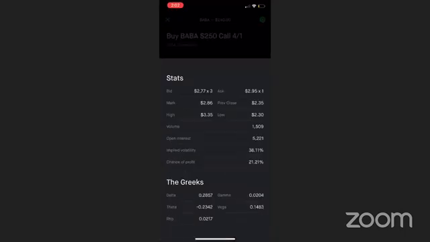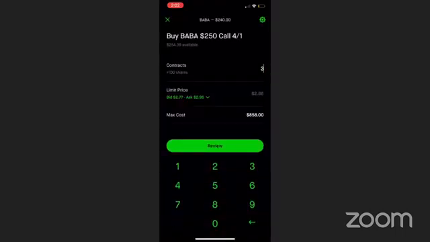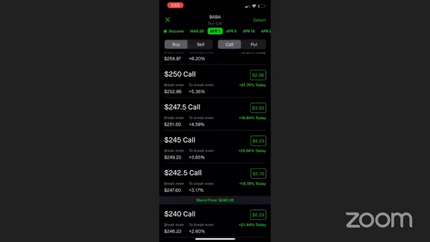But if you look here, look at the Greeks. Yes, a lot of open interest, a lot of volume there. Same volatility, but look at the chance of profit, 20% chance, and look at the delta, 0.28. Same expiration. We're still looking at April 1st, but we're looking at different strike prices. You see different strike prices have different premiums, different Greeks, different likely outcomes of profitability.